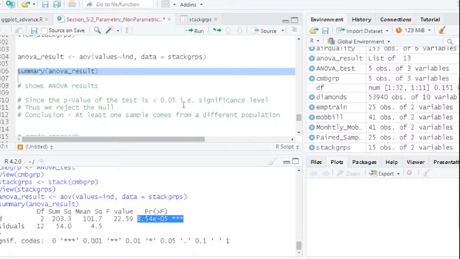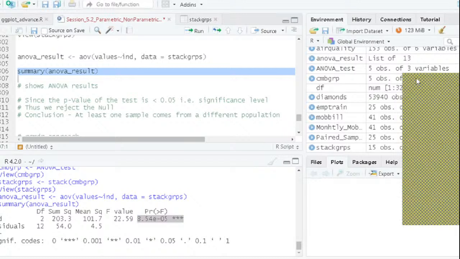All you have to look at is the p value and tell me the result. Do it quickly.